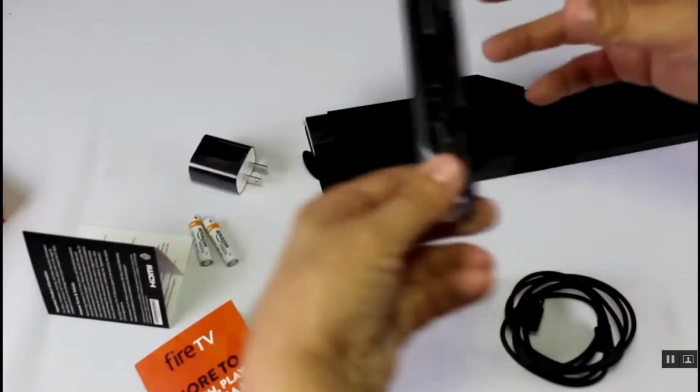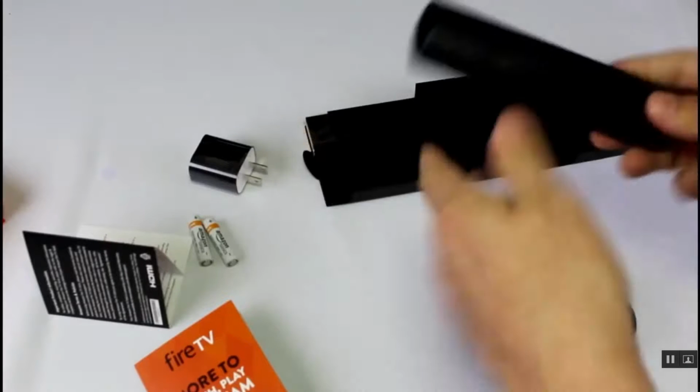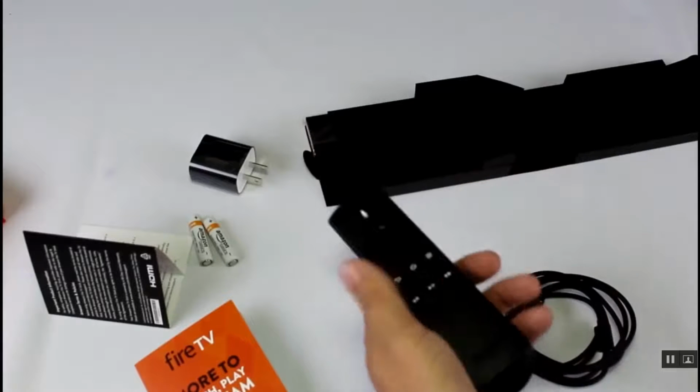Let's dive into the remote next. So right here is the new remote. A lot of the speculation early on is that it will be the exact same remote. That's what all the part numbers and everything point to.